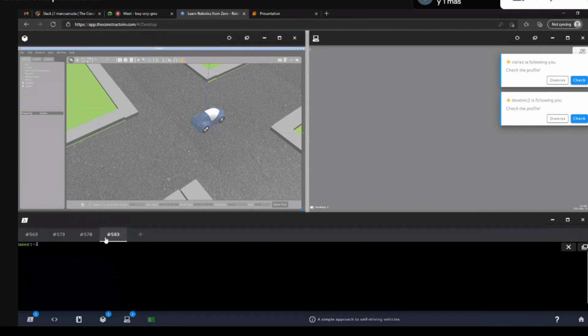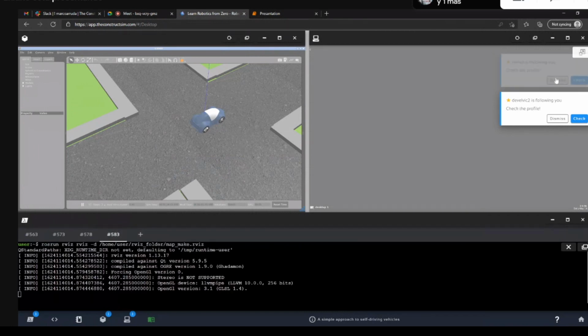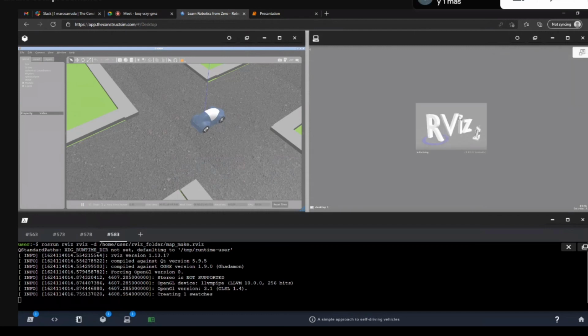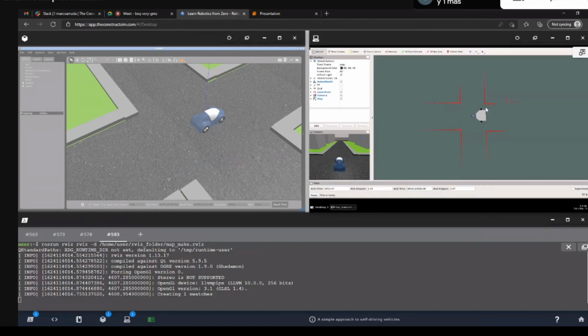Open again a new tab, paste it. Let me dismiss this so you can see. And right here we have, as you can see, the black spots indicate the curbs, and the white area indicates that there is a road.